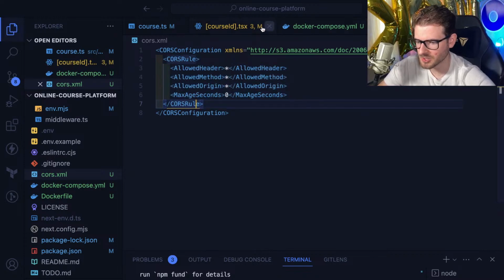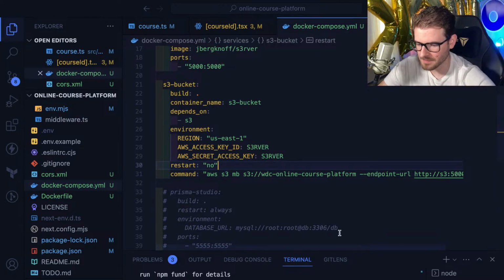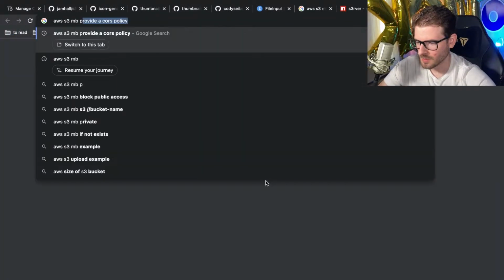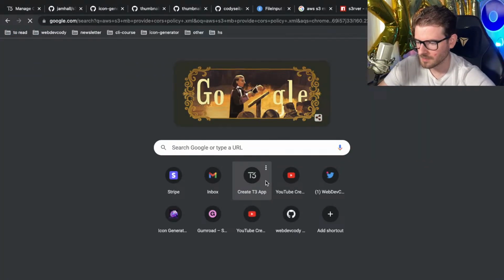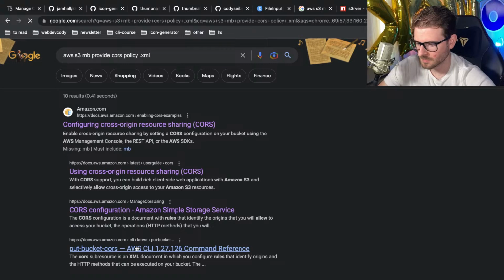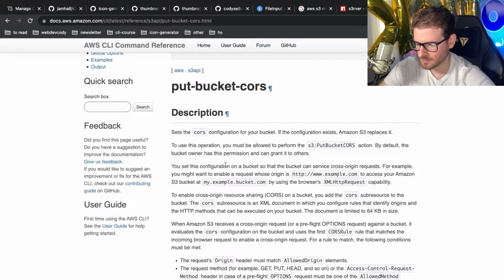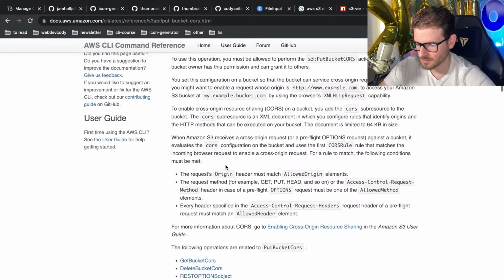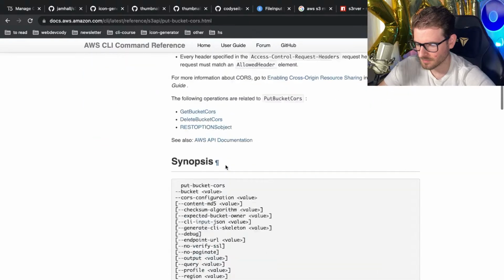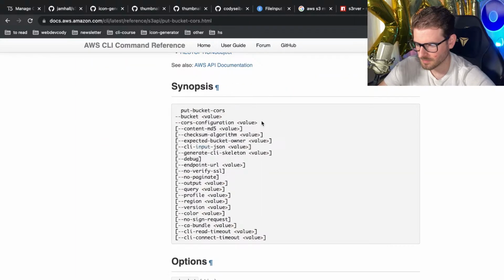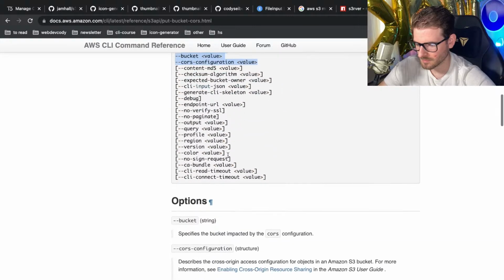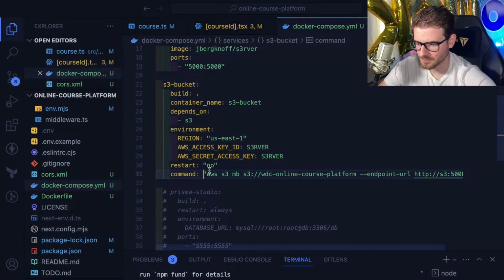Let's see if this works. There should be a way to provide a CORS policy when I spin up the bucket. Try that one.